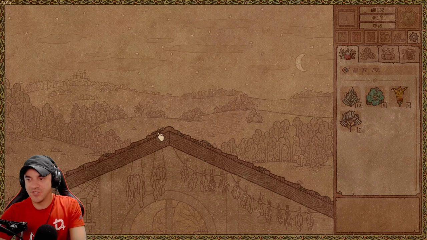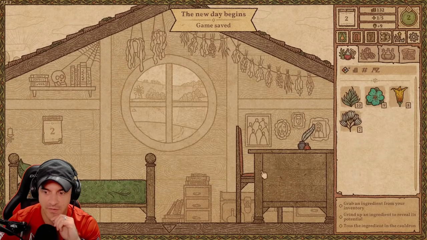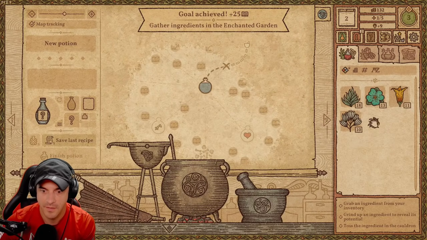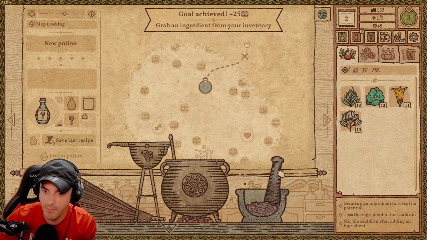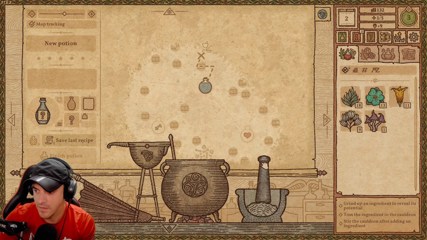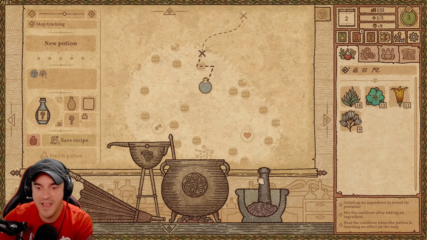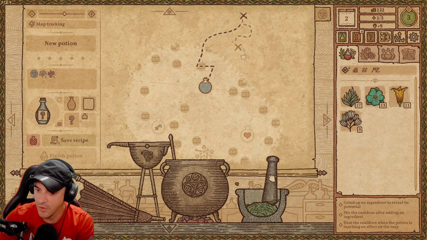Make a potion of improved haggling. The art is really cool. Excellent. You found a new way. Can we just go rip stuff out of the garden? Okay. We're going to make a mushroom stew here. I wonder if you can mash up more than one thing at a time. We're gonna throw everything in there, see what happens. Oh, as you mash, it shows you where you're going. Need some more mash? That's kind of cool.